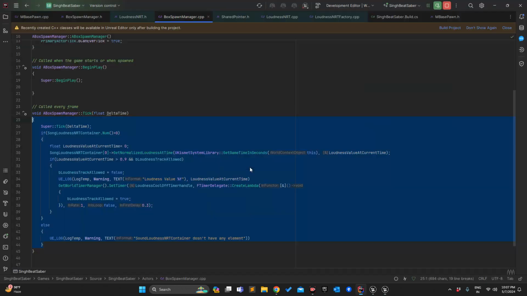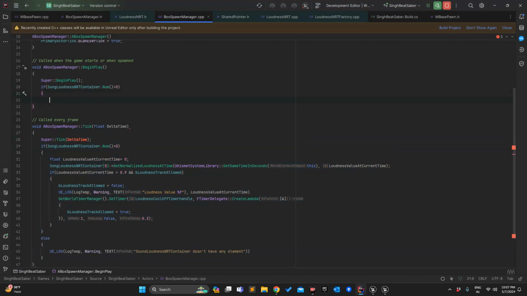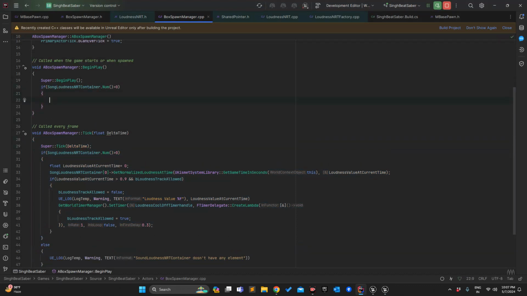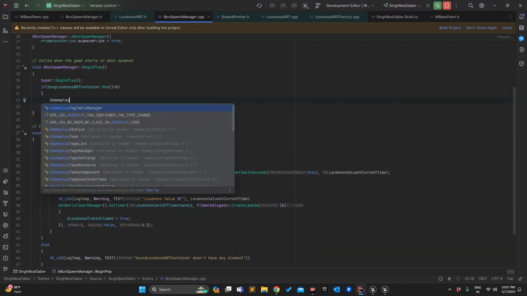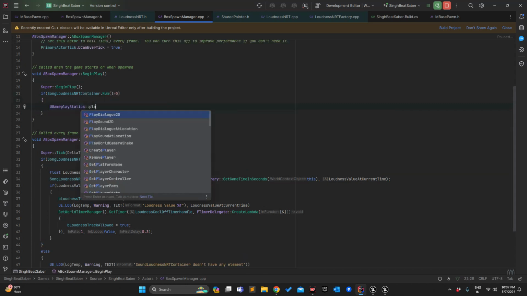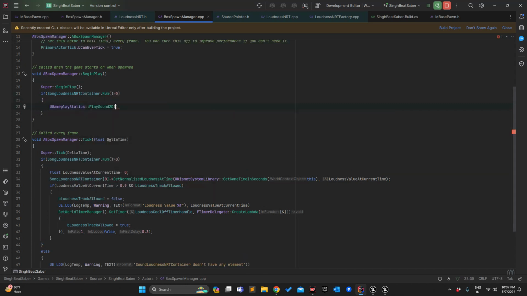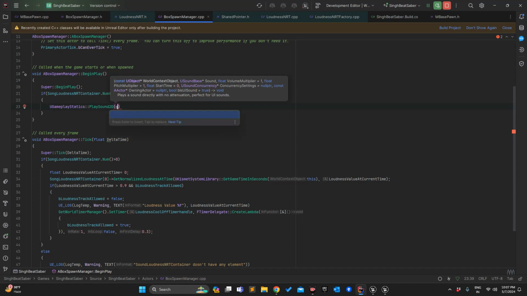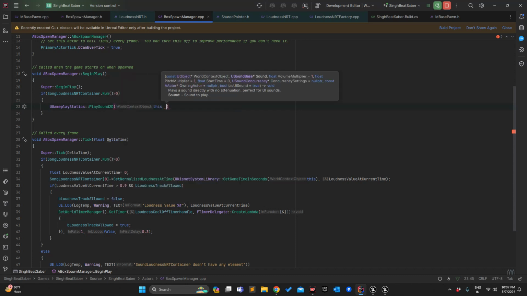So we have to do it manually. In the begin play, again we will check if the length is greater than 0. If yes, then we will play the sound: UGameplayStatics::PlaySound2D, this comma, SoundLoudnessContainer[0].